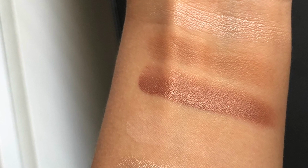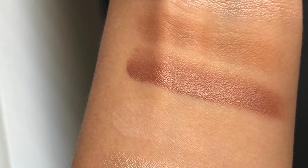And it is tinted, and the number is between 2 and 3. And it's really fine. Like, the texture is so fine. So far I think I'm gonna really like it just because of how soft it is. I'm not sure if I can really get you guys a swatch. I'll try my best.